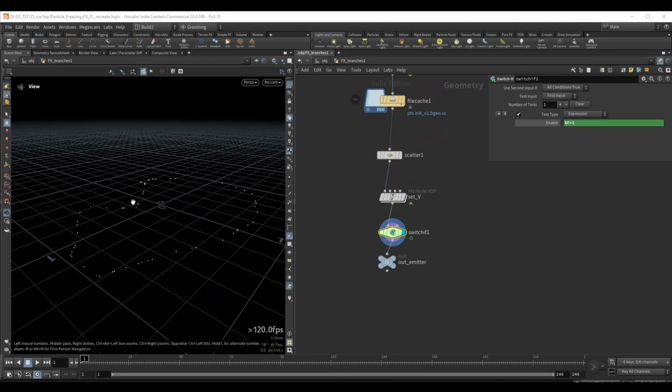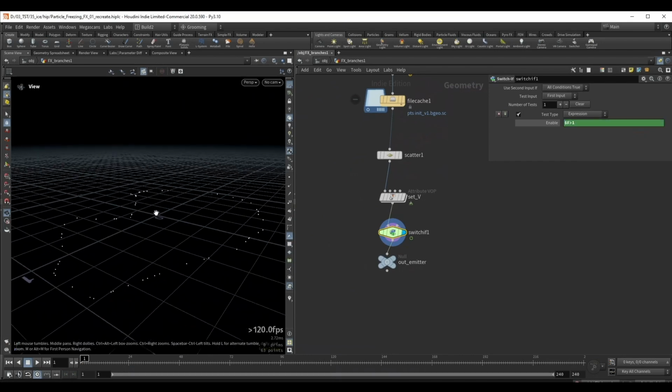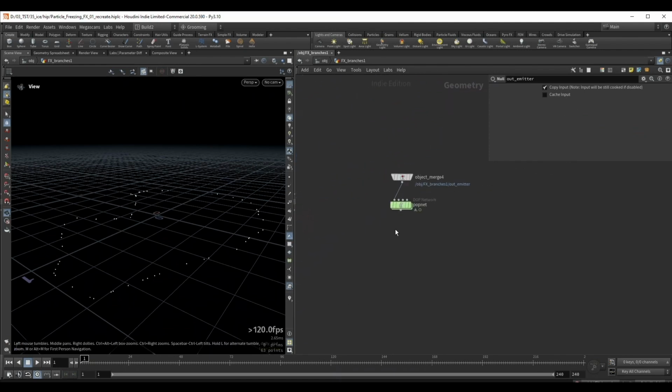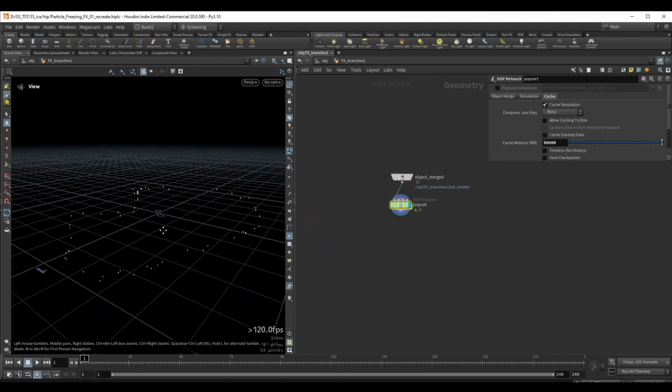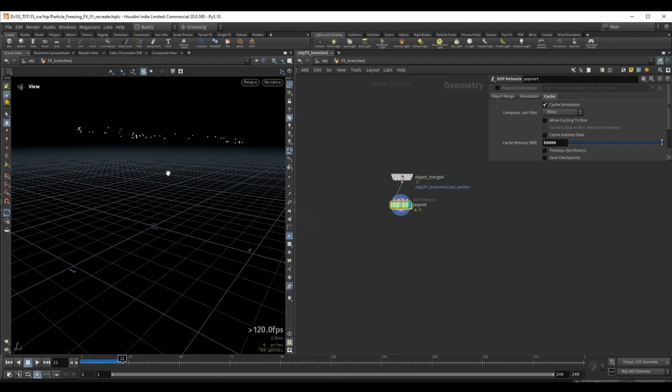So if I go to the first frame, we have all of our points, and then if I move forward to frame 2, we don't have anything, and also for the rest of our frames as well. So now we only have these existing for one frame, and if I go back to my PopNet, we are only sourcing the points at the first frame. Our particles no longer keep spawning continuously. So this is what we want, because we want to simply control these points that are going to be our leading points for our branches, and use these points to then generate the trailing points that become the actual branch geometry.